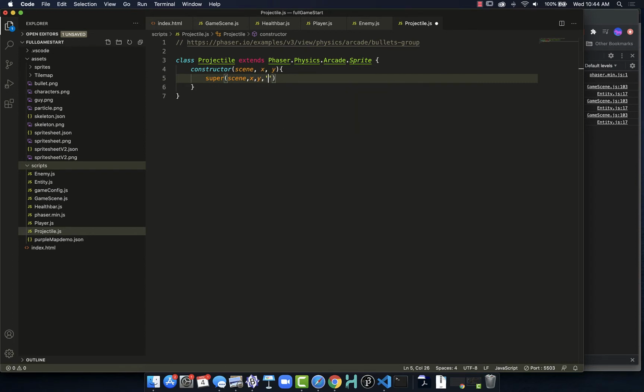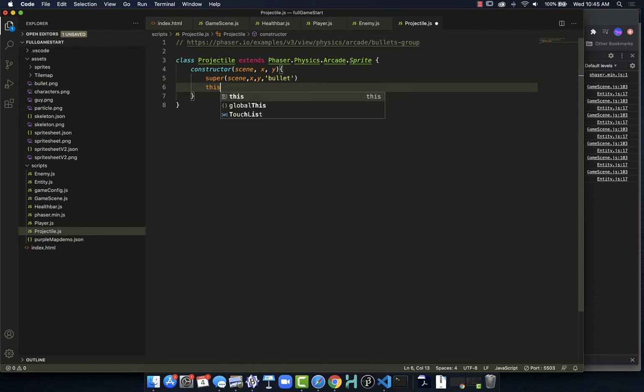In my super, I'm also going to put in the texture that we are going to be referencing. I don't have that texture loaded yet, but I'm going to give it a reference key of bullet. So I will put that in, and I have to hopefully remember to load it a little bit later when we work with it.